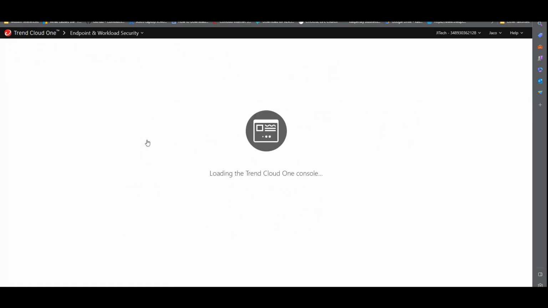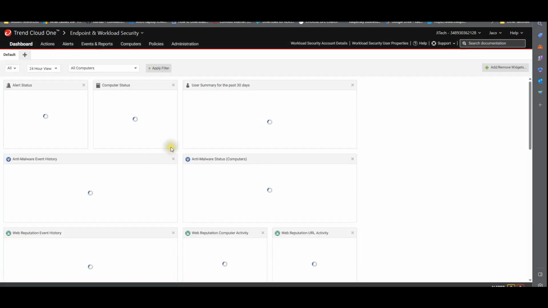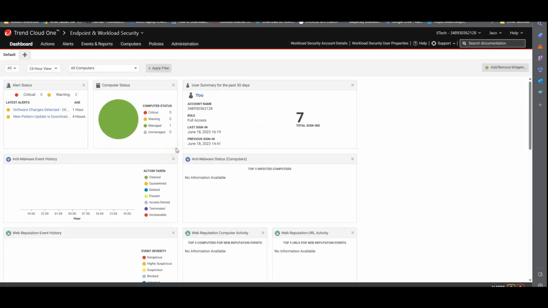I must say it was a bit of a hassle to get an endpoint enrolled. I can't actually remember which TrendMicro I tested. I think it was a different one, unless the whole interface changed, but this is fairly new to me. I can't remember that it looked like the old one. To enroll a device, like I've mentioned, was a bit of a hassle. It's not really as straightforward as all the other vendors. So if you are looking at Trend One, just keep that in mind.